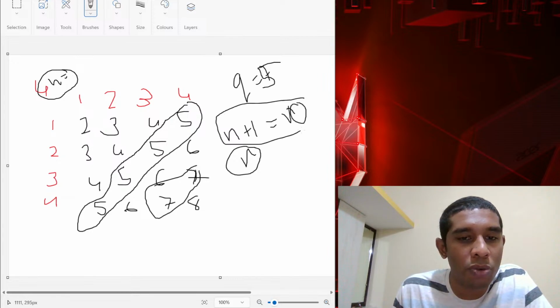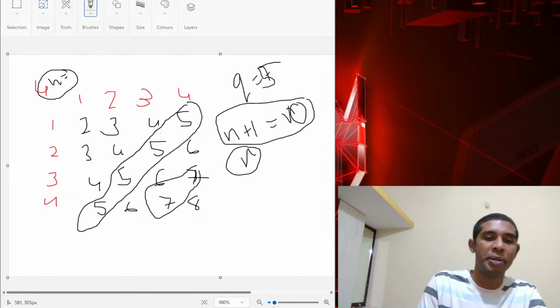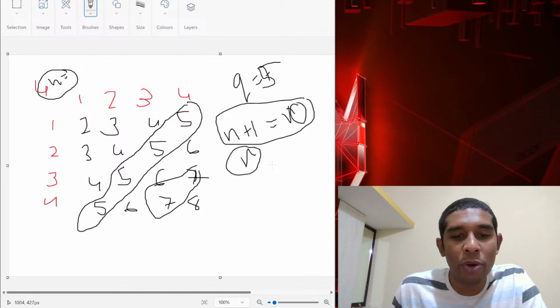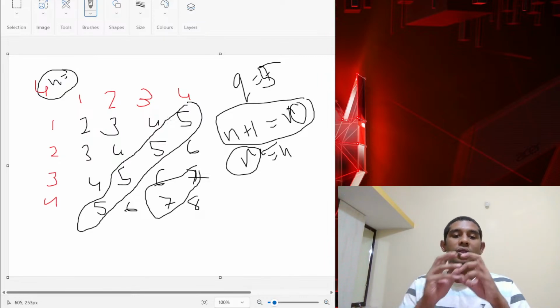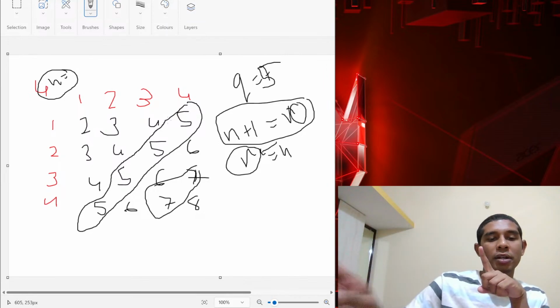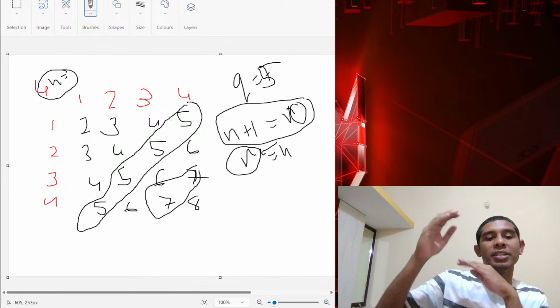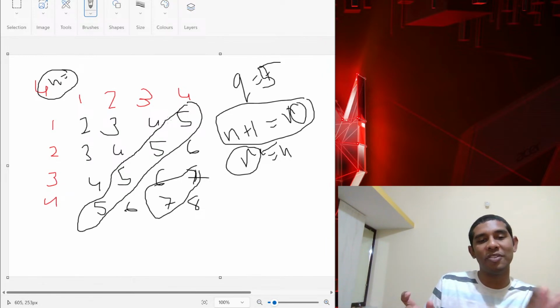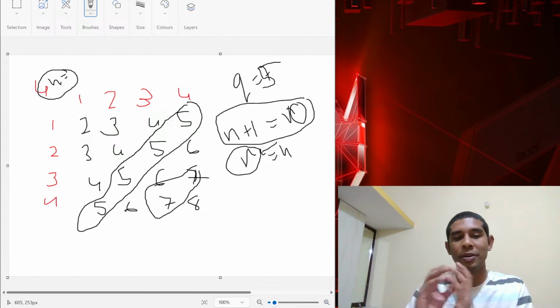So 5 is our optimal value inside this matrix, and our q value is 7. And the optimal value occurs how many times? N times, right? So n times is equal to 4. Now, the distance between our optimal value and our new q value will be the same as the distance between the number of times the optimal value occurs and the number of times the q value occurs.